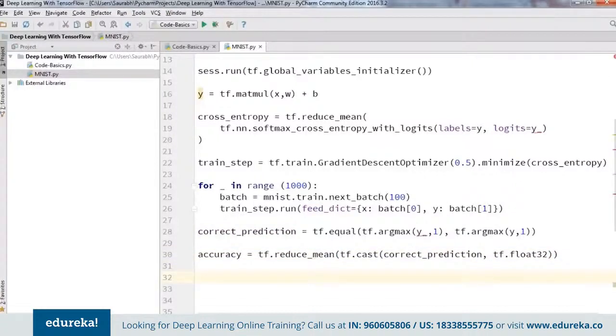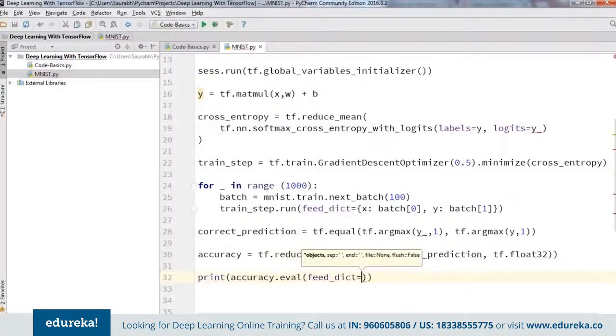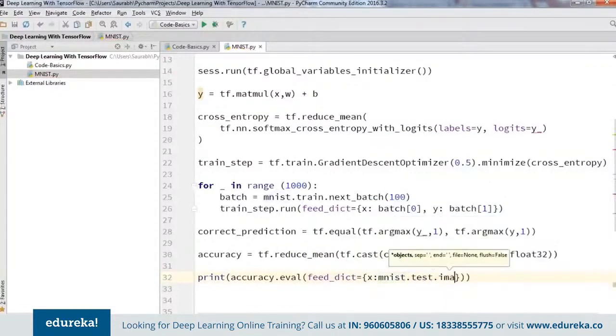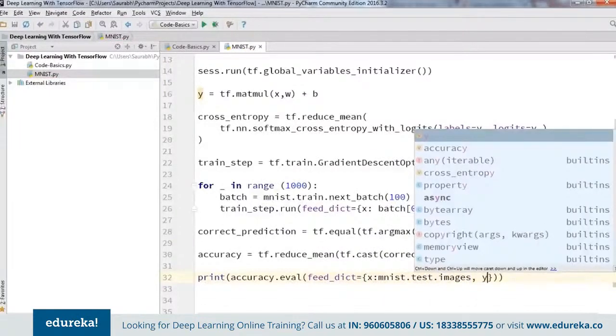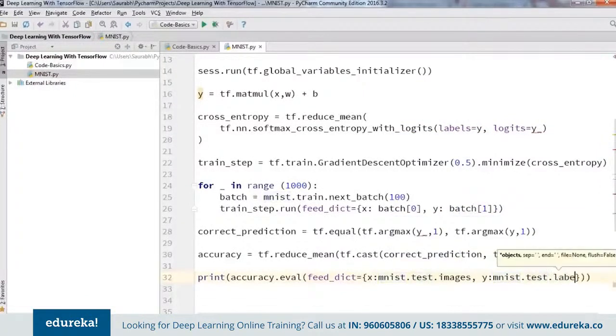Finally, we can evaluate our accuracy on the test data, and this should give us an accuracy of about 90%. So let us see if that happens. I'm going to type in here print accuracy.eval(feed_dict equal to x colon mnist.test.images, comma, y colon mnist.test.labels).